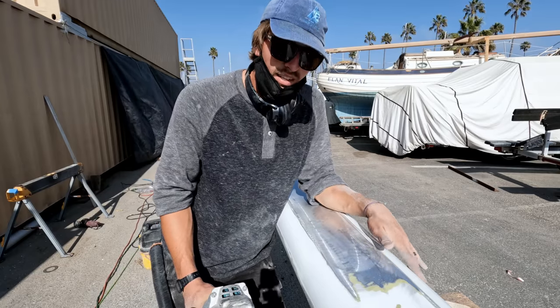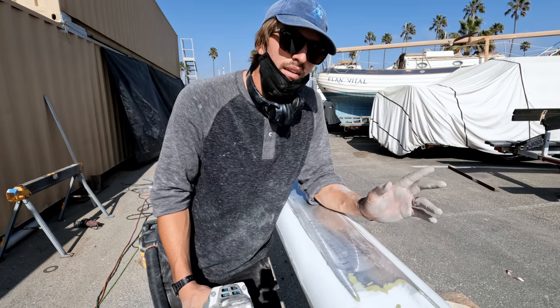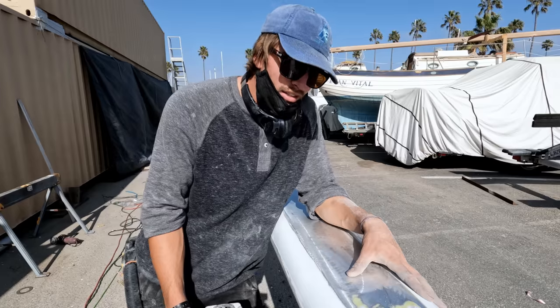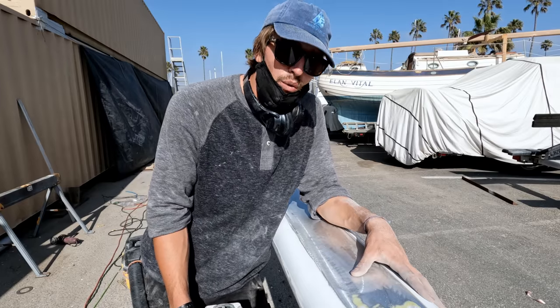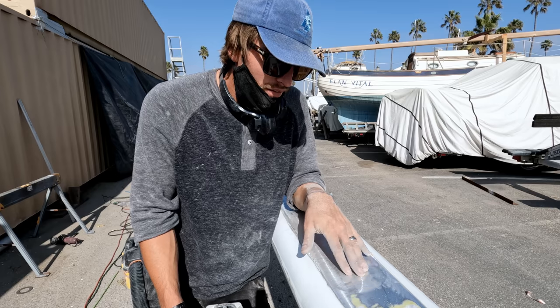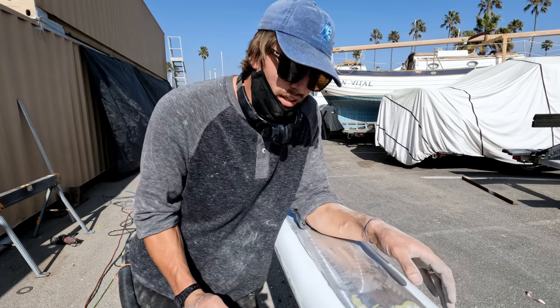So it's not taking that long. Probably in total, we've had, I'd say, 10, 12 hours in sanding. After the 60 grit is done, we're gonna move to 220, and that kind of stabilizes the whole surface. It works out all of these weird swirls that the angle grinder is putting into the aluminum.